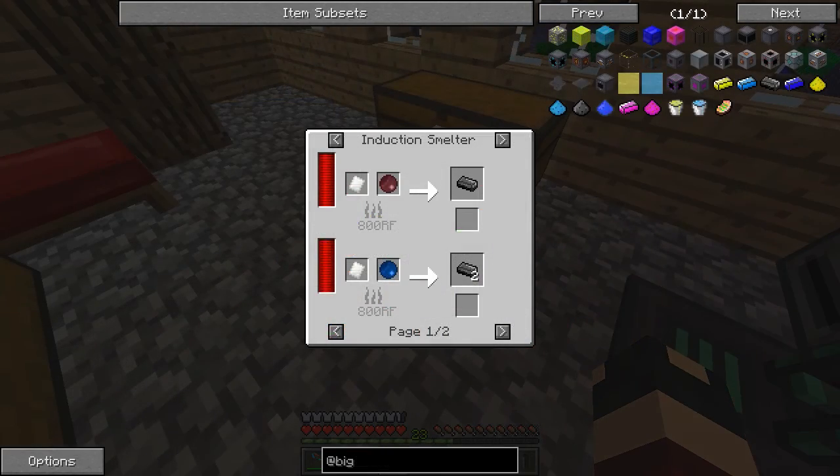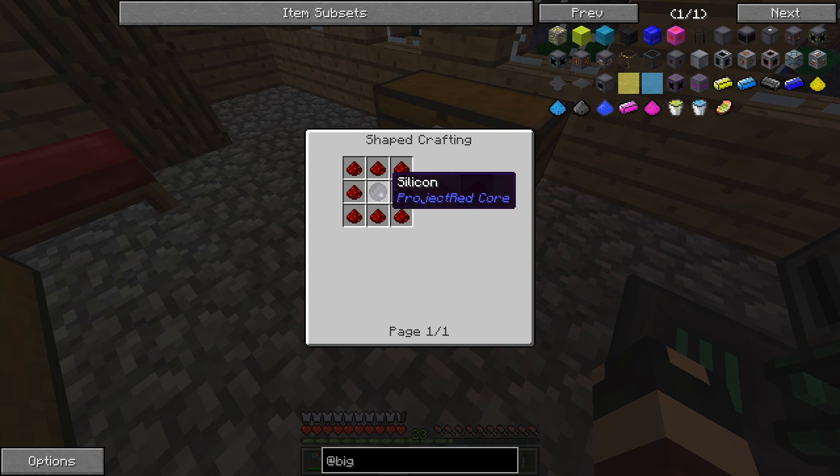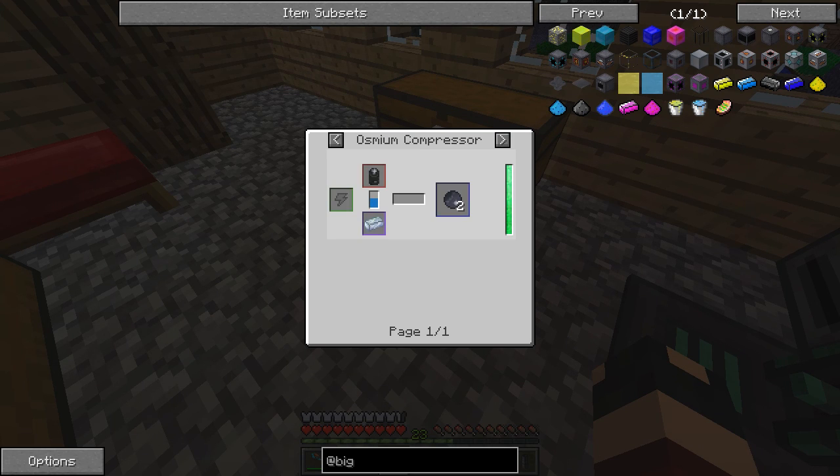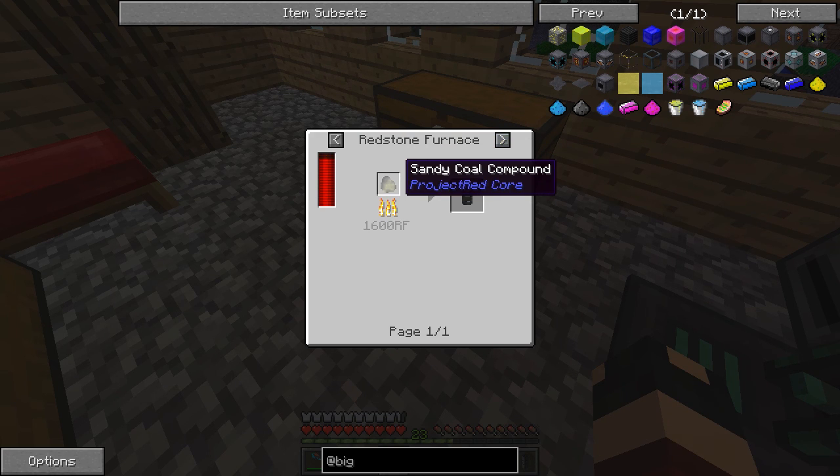Alright, so this is one of the last things we need to craft before we can get into the big reactors, which is an infused silicone, which is a silicone compound smelted, which is a silicone compound surrounded by redstone, and silicone is from an osmium compressor with a silicon boule. And how do we get a silicon boule? A sandy coal compound. How do we get a sandy coal compound, you might ask? Well, I'm glad you asked.